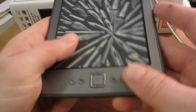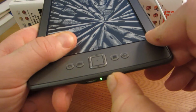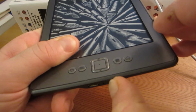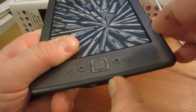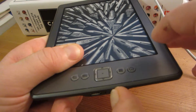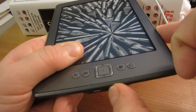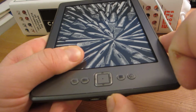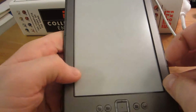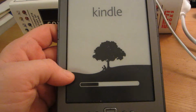Well, none of these buttons work either. So I hold this down and watch what happens here. The light stays on for a second and then it goes off. And it kind of blinks like that. Gets a little weird, and I'm holding the button down here just so you know. And eventually it will reset, but not always. Sometimes I have to take my finger off the button again. And it looks like this is going to be one of those times. Yep, no luck. Hold the button again. And eventually it will reset. There we go. Okay, so it's resetting, but now it's going all the way back to this initial boot screen.